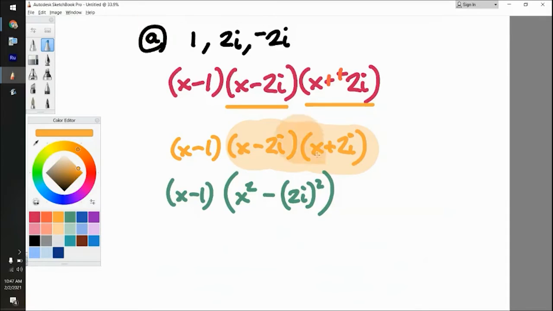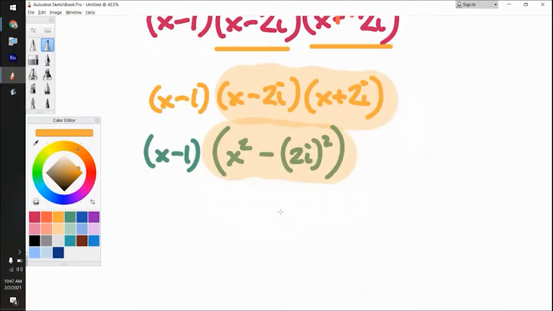Okay. I'm going to highlight this so you can see that these two things are equal. The two things highlighted in yellow right there are equal. If you want to grid it out, then grid it out. You're going to get the same answer. I'm just showing you the shortcut. Whenever you multiply good twin by evil twin, you can just square the first one, square the second one, and subtract. It does not work for any of the other ones, though. It's only conjugates.